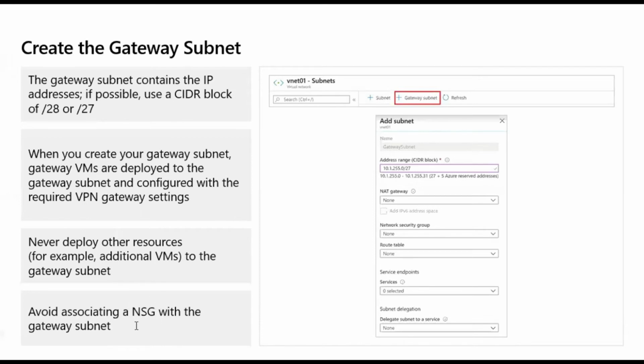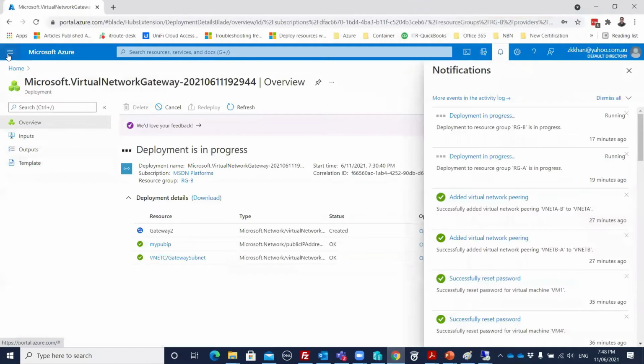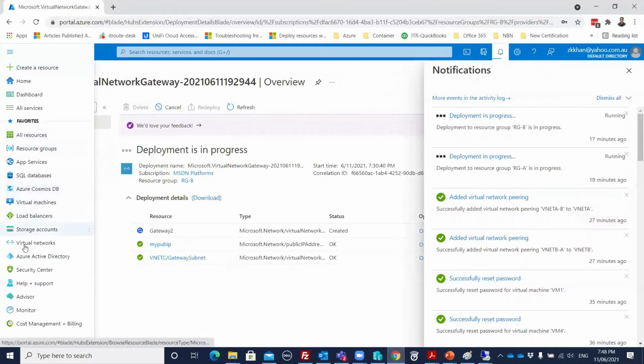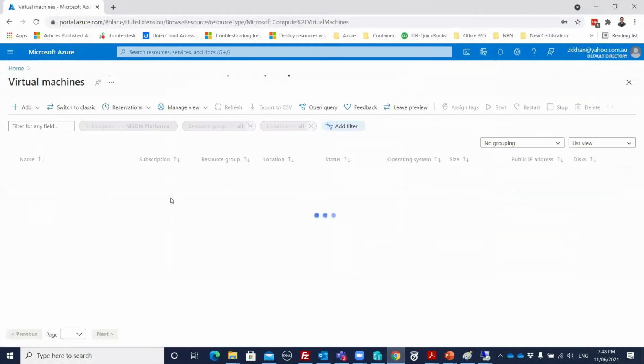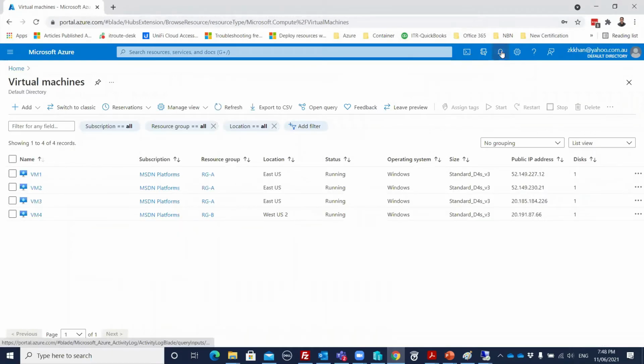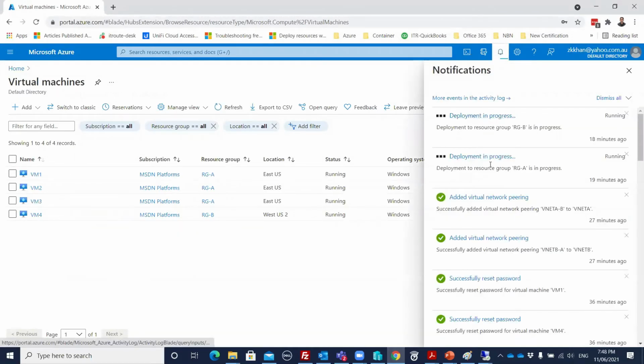network security group that is kind of access control list, which we should not allow. For example, if I go here, if I go to my virtual machines, so that's gateway. Actually, it will take maybe half an hour. It takes time, half an hour to 45 minutes to create one gateway. So usually it takes time.